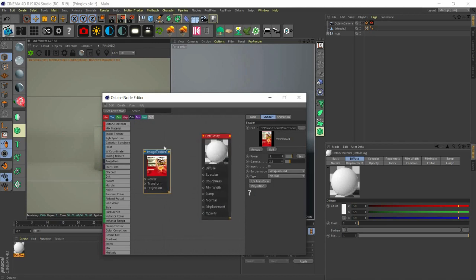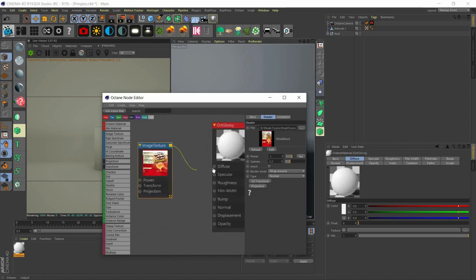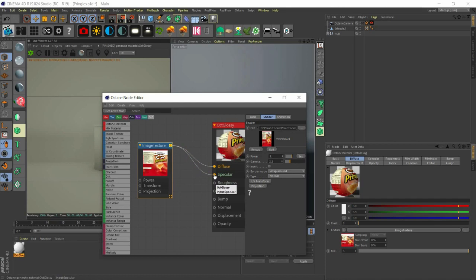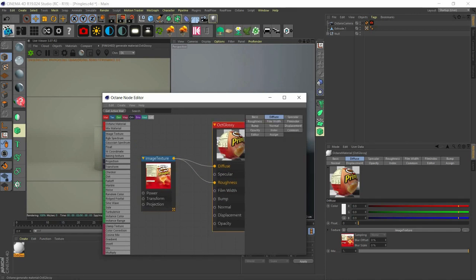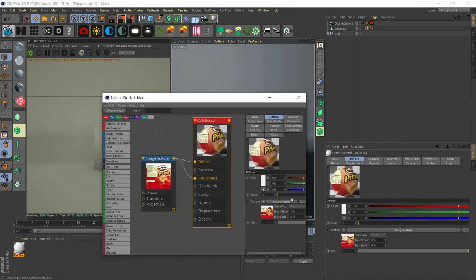and then we plug it to the diffuse, then also plug it to the roughness, and then the specular. We're going to the specular, and let's just reduce it a little bit.